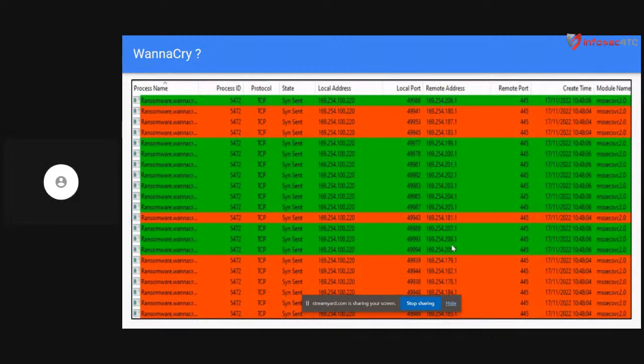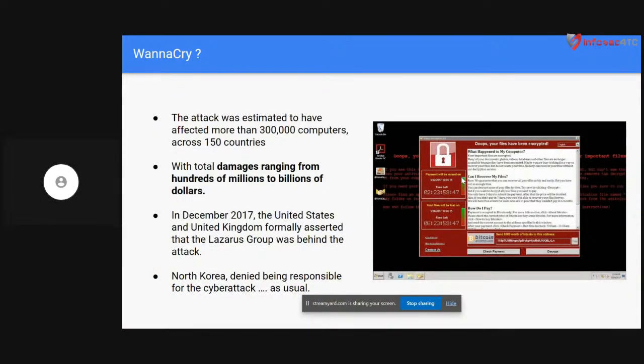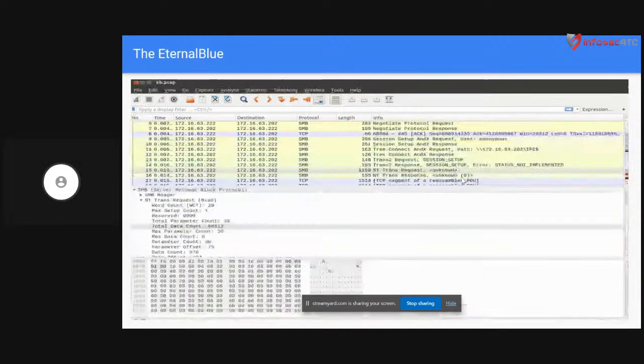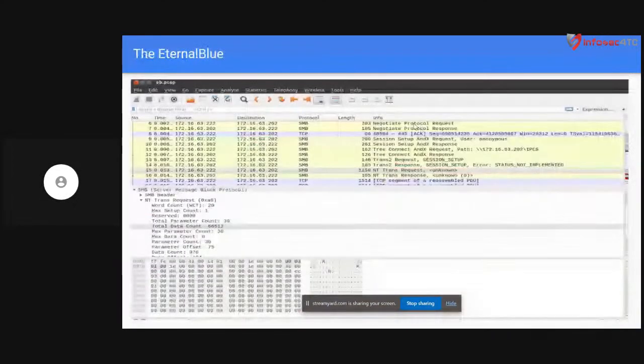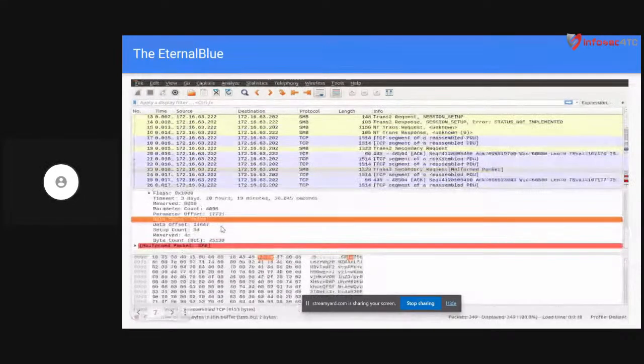And on the other host, it probably finds an SMB server running, and when it finds this server, it immediately starts exploiting the vulnerability in this host using the EternalBlue kit. So if we run Wireshark and intercept the connections happening in all these open connections, we will find this exact pattern. We will find that the WannaCry process is sending a trans request that is empty and has this size, and then it will send the payload. And the payload in this case will be the ransomware itself, the WannaCry itself.